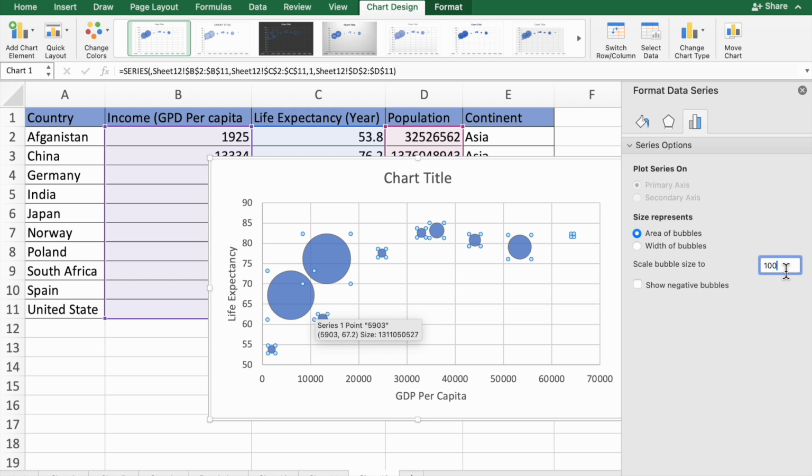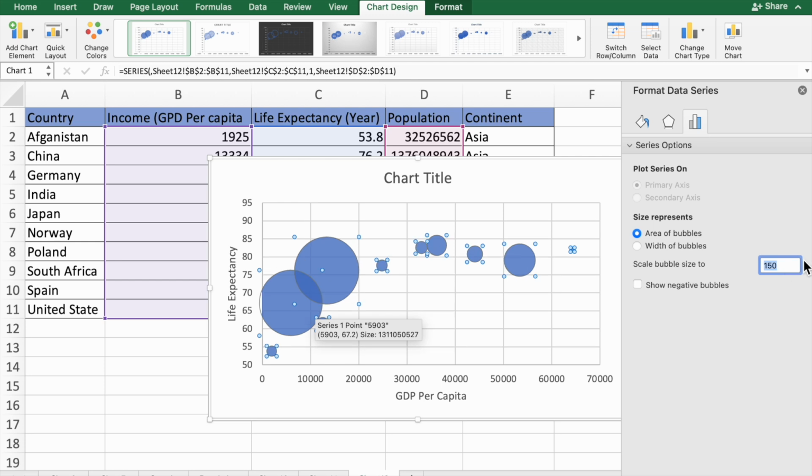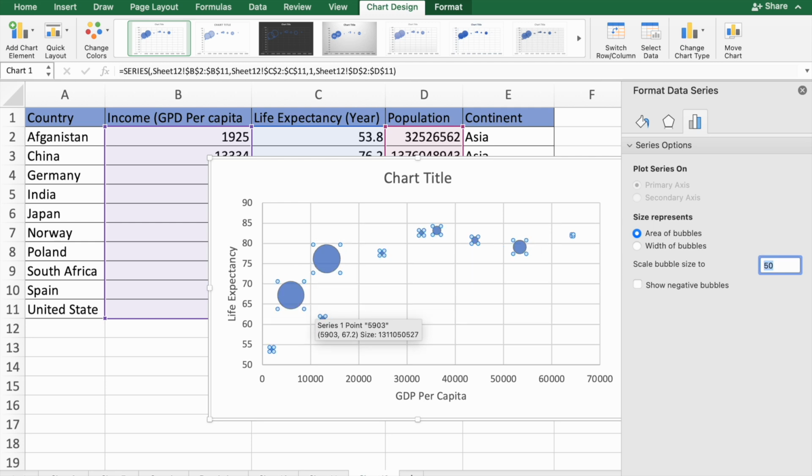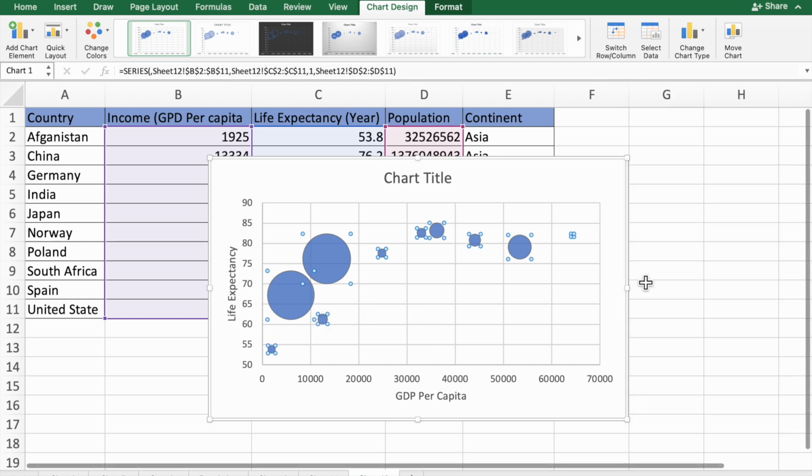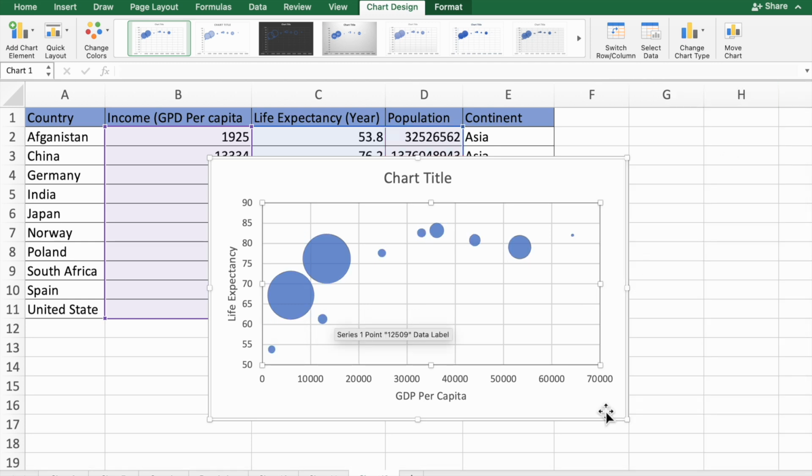You can change it to 150 or 50, whichever you like, but I choose 100. Like this you can change the bubble size.